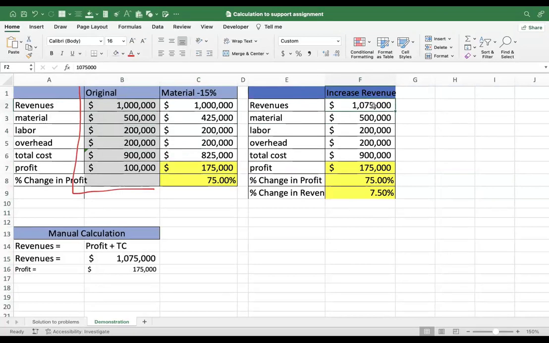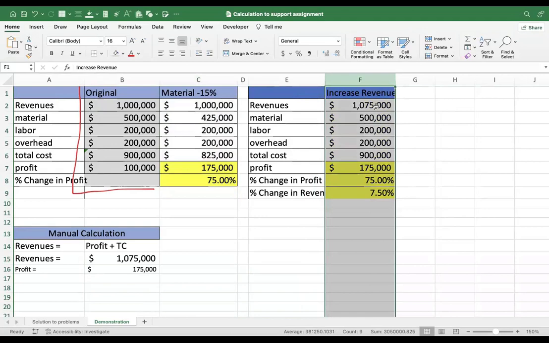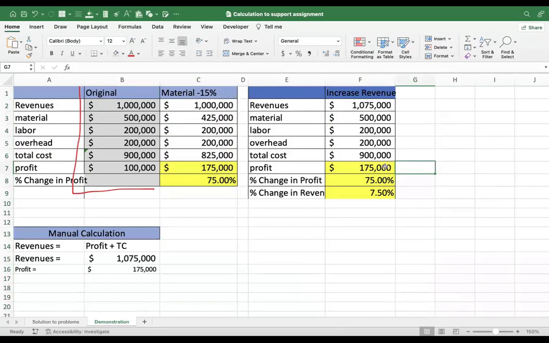So let's make sense of it now. I will summarize everything here. The point here is that you have two options. You could reduce material cost, which is a 15% reduction, which is a little bit difficult, but not entirely difficult, which means you can achieve a 15% reduction through efficient procurement processes, negotiation with suppliers, and streamlining your processes. That's one option. The other option is to increase your revenues by 75,000. Maybe that would require hiring a new person, and there will be some extra cost associated with that. And for this purpose, we use the goal seek function.